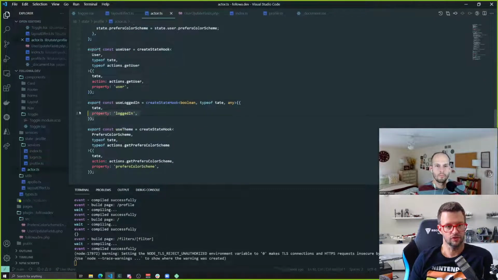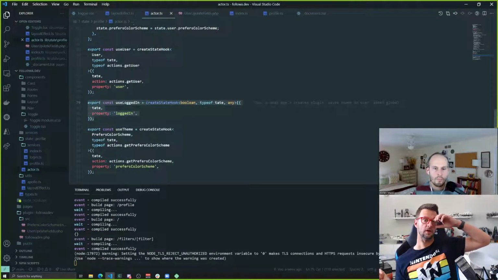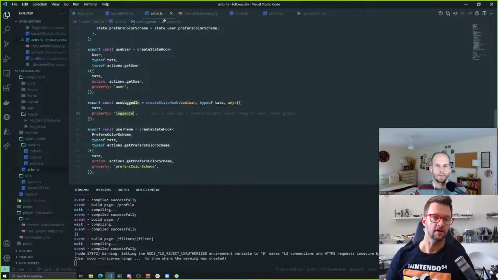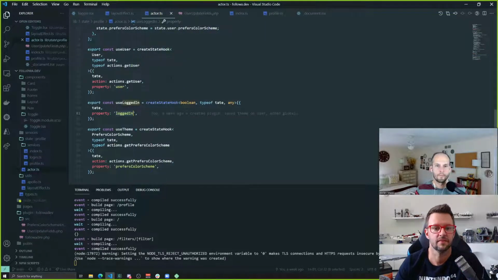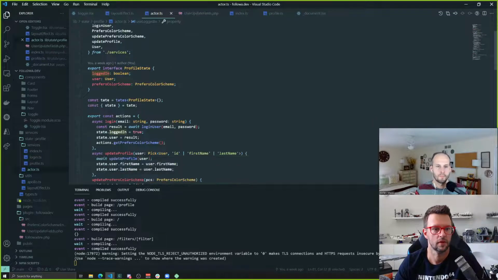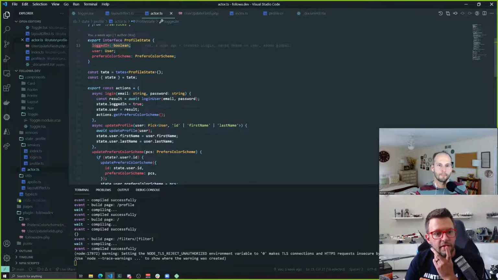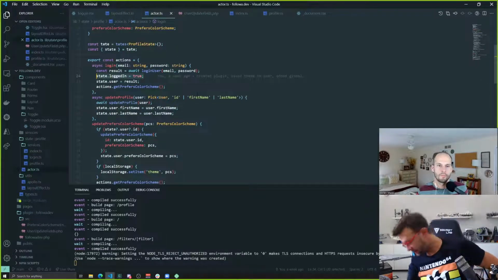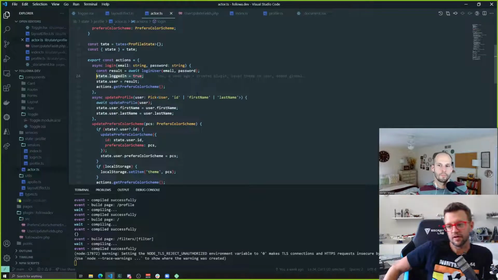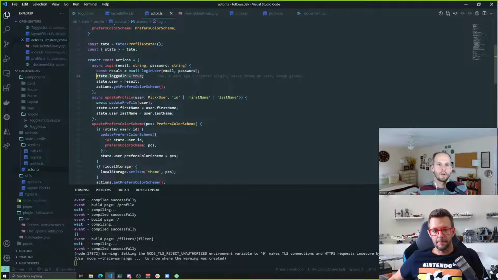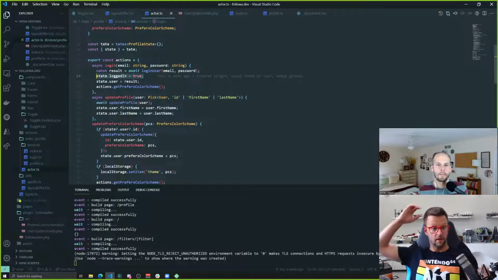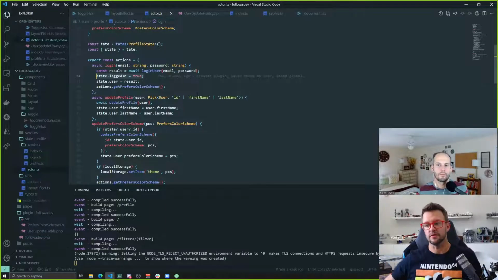I have a use logged in hook, which is tied to the logged in property on my state. Is right here. Here's my state, and there's this logged in property. I need to make sure it's being nice. So if I log in here, it gets set. But if we just show up to the site, we're not doing anything to see if we're logged in. I think that's going to be the, you know what I mean? Like when you first hit the site, we need to validate your access tokens. Right.